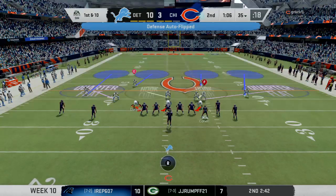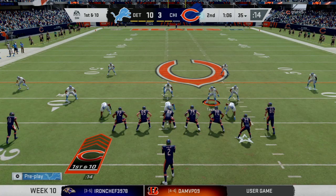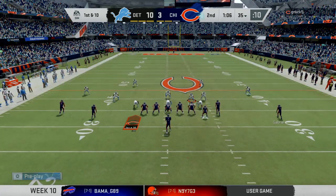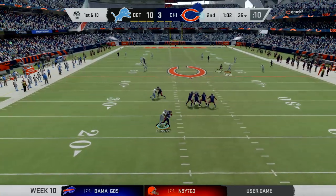At the line, prepping for their next drive, the Bears offense. And still a lot of football to be played in this season. We're only in November. A lot can happen between now and January. But if it ended today, they would just be on the outside of the playoff picture looking in. So a lot to fight for.